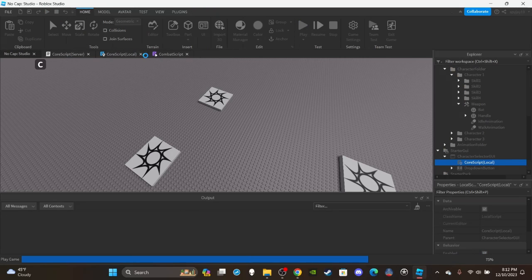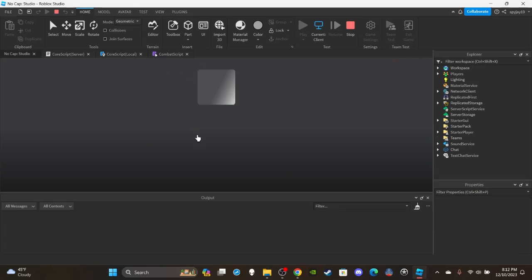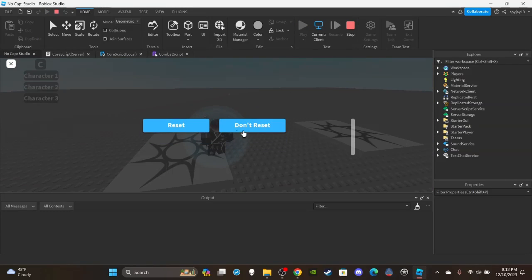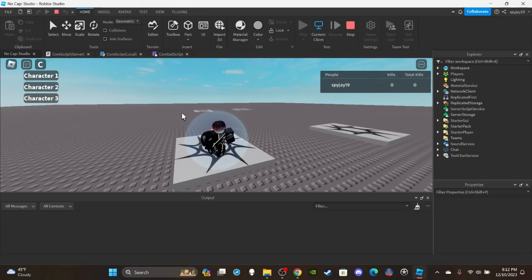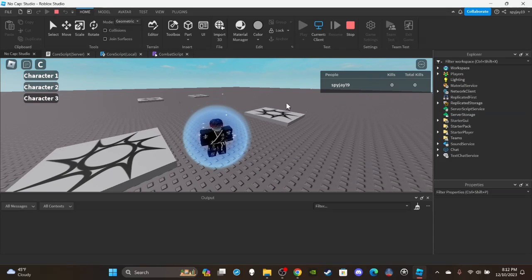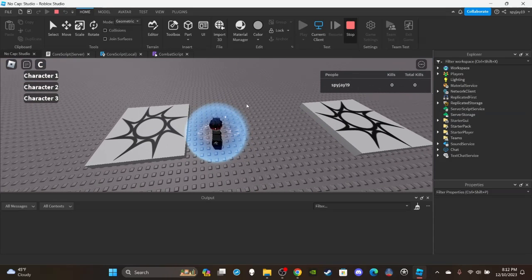Okay, let's test. If not this, then I'll just add a for loop to destroy anything that's inside the player's inventory. Okay, see, there we go. Now I don't keep it. Okay, anyway, just make those adjustments and everything should be good.